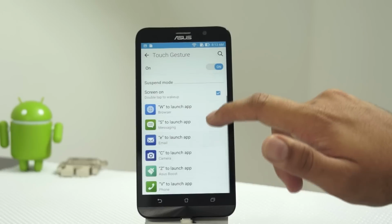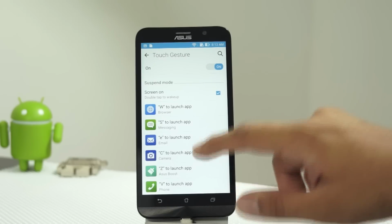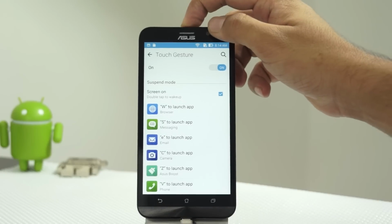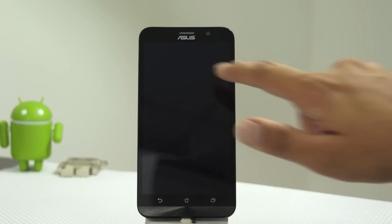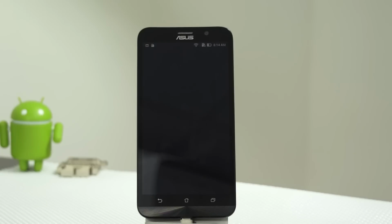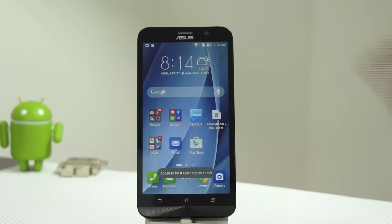Following which, you also have a few important gesture options, and again, as I mentioned, this is my most favorite feature. The one I was going towards is the camera application launching. So let's say you are on the lock screen or anywhere on your phone when the screen is off, you just have to tap C onto the screen and you would be taken directly to the camera application. So that's how it works.